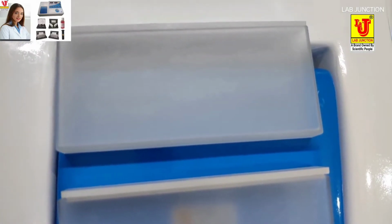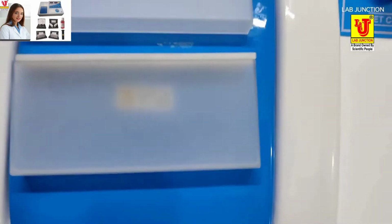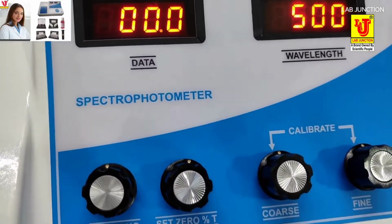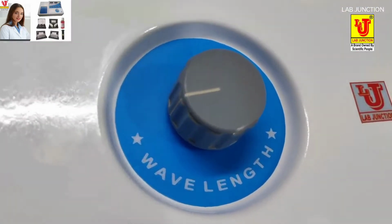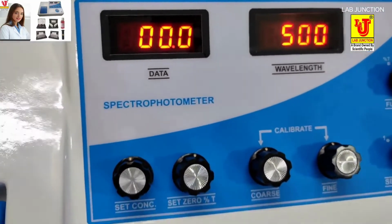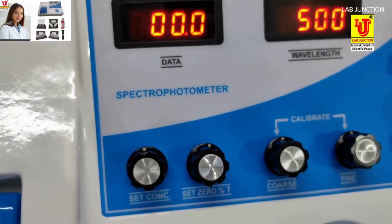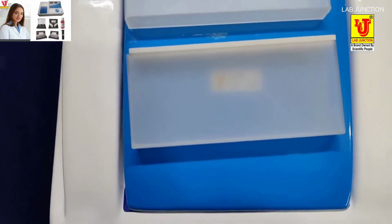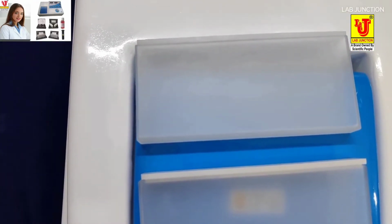Now the 100 mm path length glass cuvette. In this, two sides are visible and two sides are opaque. Also provided with the lid. You can use the lid on top of the glass cuvette for samples that are not stable. For stable compound samples, a lid is not required on top of the glass cuvette.